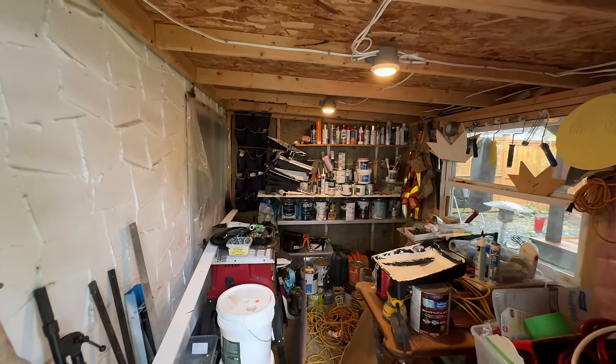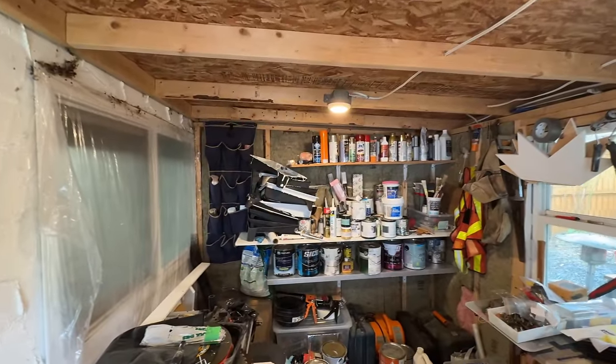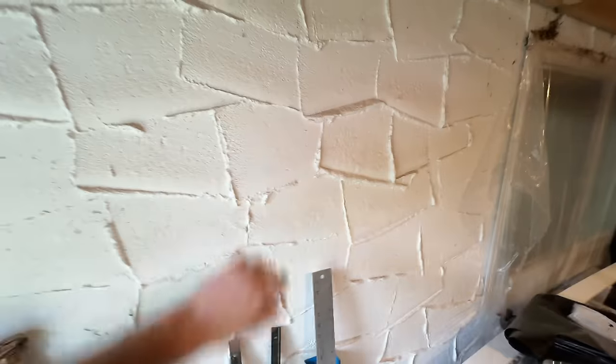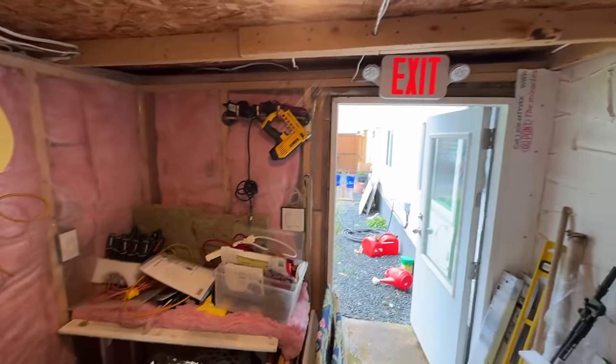Please excuse the mess in here, but there is plenty of flammable materials and items stored in here. And it is, after all, right connected to the house — that's the exterior wall of the house. I think it would be great to have some fire protection in this building, at least some warning as to if something happened in here, because otherwise you wouldn't know. It's not directly connected into the house; you wouldn't be able to smell smoke or see it. So I think it's pretty important that we add something in here. This shed is going to be added to the fire alarm system in the house.